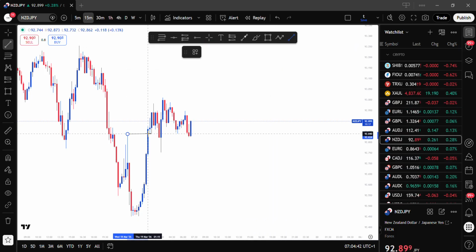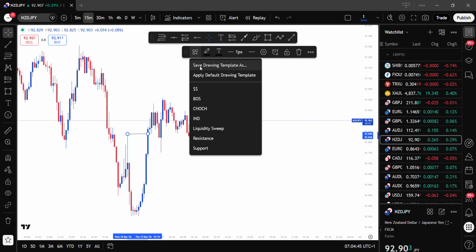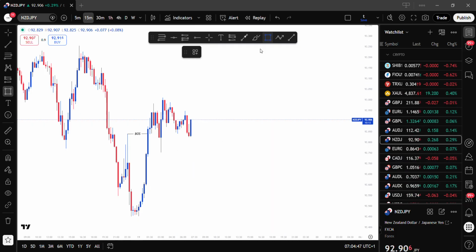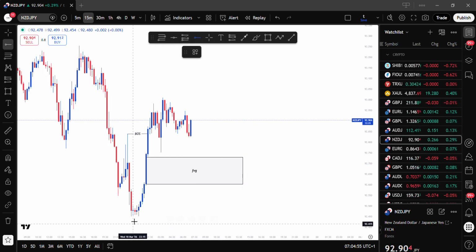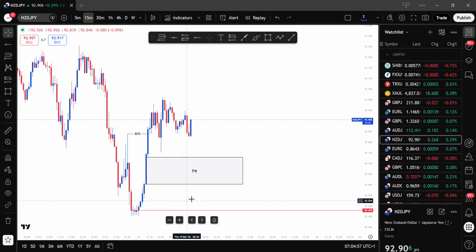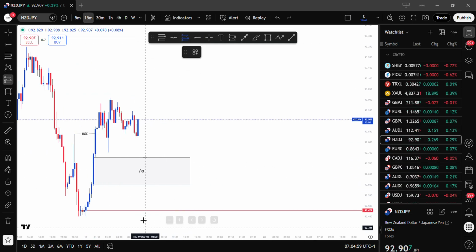If you want to respect that 4 hours order block, you see a break of structure happening here, and this is the FVG. This is the FVG here. You can see this as the FVG on 15 minutes. Then you place your entry on the last order block here. This is the order block. Then this should be the entry for a buy.